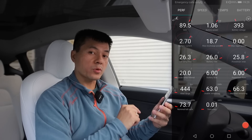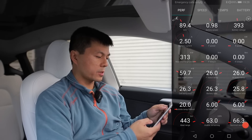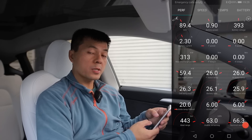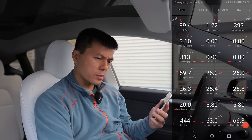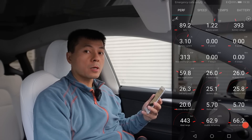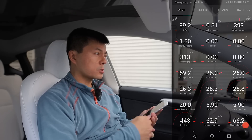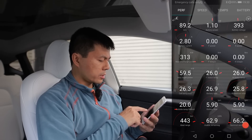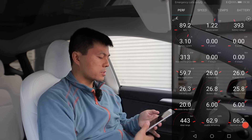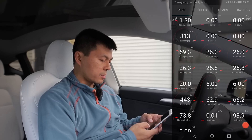This is the performance tab. If I press the brake pedal now, you will see more variables — the front power, the rear power, and all that. We're at 89.4% state of charge. We're actually pulling about one kilowatt — the heater is going a bit aggressive, maybe I should lower the fan speed, because the car has been sitting in the garage so it's cold. The max discharge power is 313 kilowatts — that's a little over 400 horsepower. The battery is not too hot; cell temperature mid is 26 degrees, so normal battery temperature. This is what you can expect in a long range Model 3 also — this kind of power, 400-something horsepower.